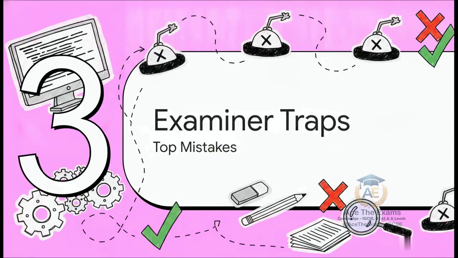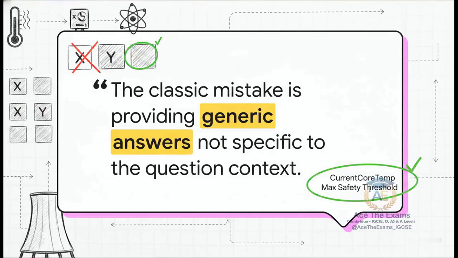Moving on to Section 3, Dodging the Examiner's Traps. Let's be real. The exam field is basically full of landmines. So let's analyze some critical intel straight from the principal examiner reports on exactly where students fail and lose those precious method marks. This quote is our primary warning. It says, providing generic, unlinked answers is a fatal error in the field.